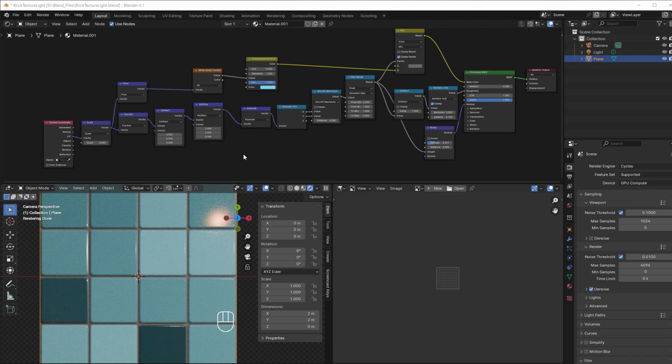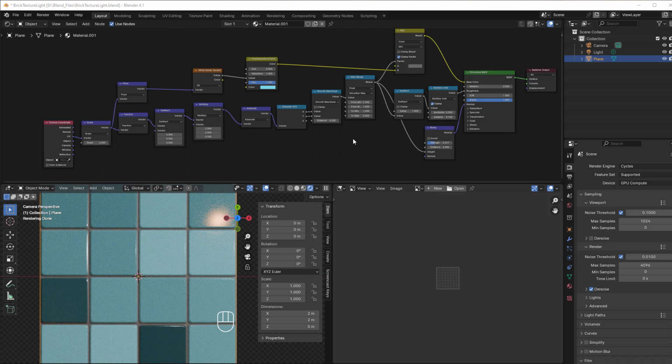The second reason to bake into an image is that you would like to work with the stuff you're doing in a game, and then you're using a game engine, and a game engine does not understand all these nodes. It only understands the images, and those you can then export to Unreal or Unity or Godot or some other game engine. So those two reasons are the main reasons to bake an image.